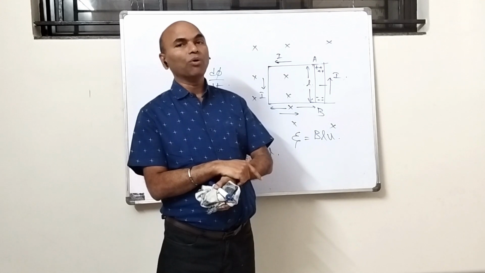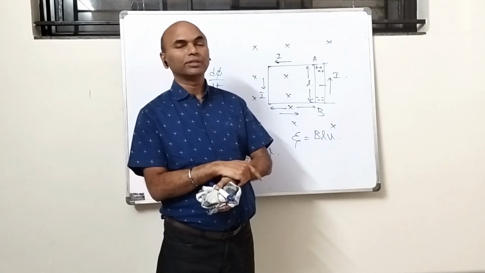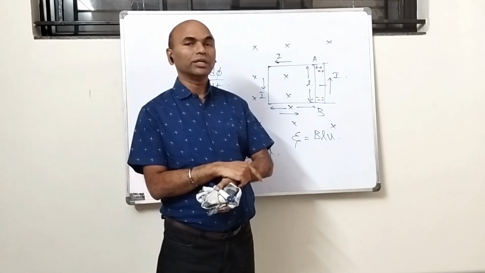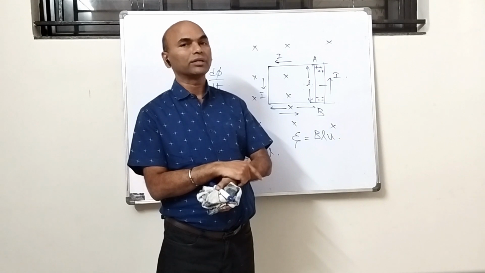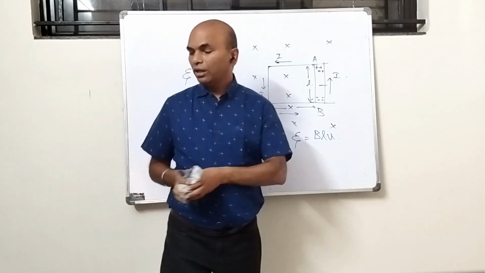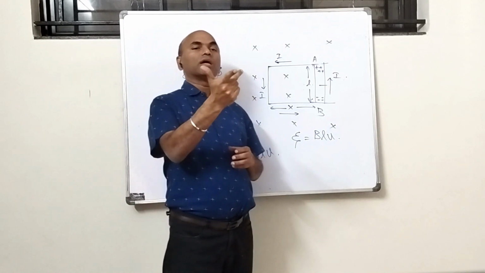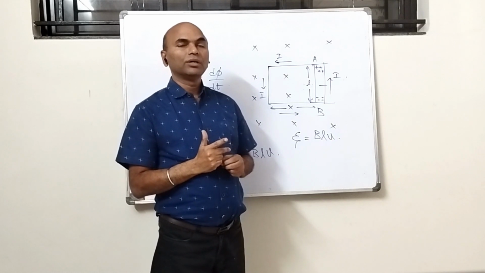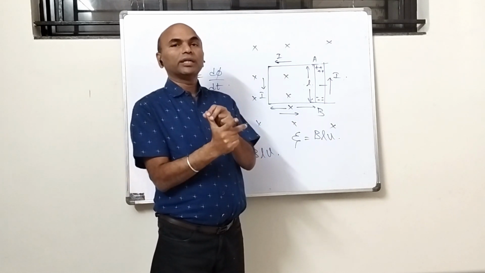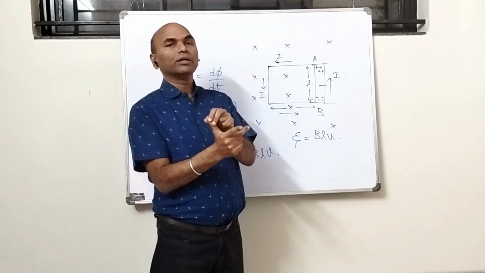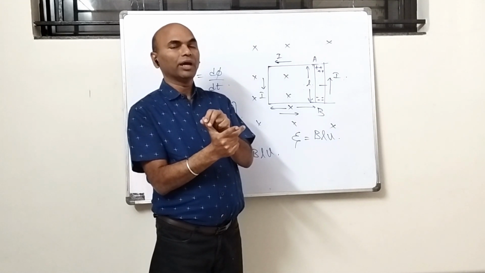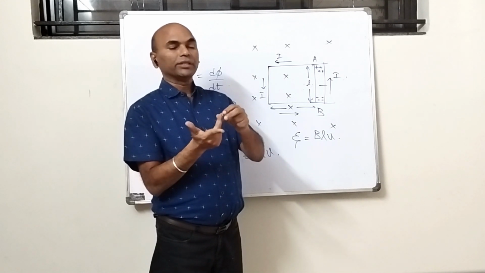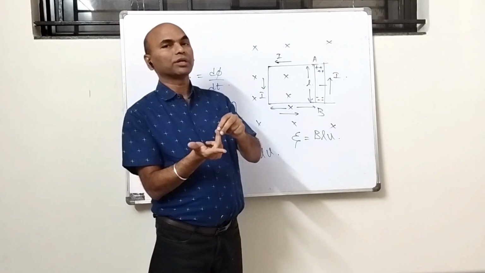So when a rod is being moved in a magnetic field, what would happen? The current is induced in the rod. So the direction of induced current can be given by the right hand rule. Now this time I would take my right hand with the same three fingers: forefinger, middle finger and the thumb. But this time my thumb is the direction in which I am moving the rod, and still the same, the forefinger is the magnetic field. Then the middle finger would be the direction of the induced current.